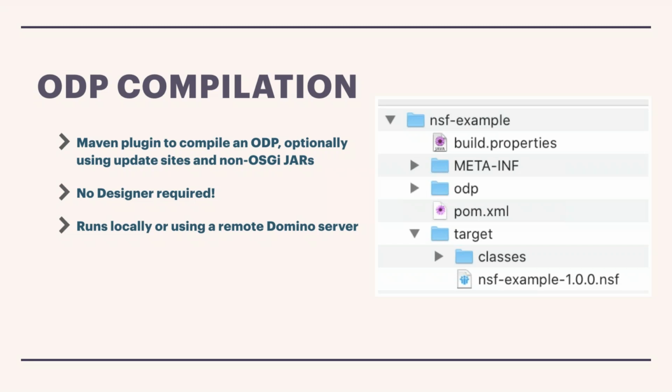And so the idea here is that it builds all the dependencies, then builds the NSF, and then you end up with just NSF example 1.0.nsf. So there you go. You don't have to open Designer. You don't even have to be on Windows. This can run locally if you're on a machine that has either a Domino or Notes installation, or it can run against a remote server. For example, you could do this on a Raspberry Pi if you wanted to, or you just have a machine building it and then it points to a Domino server where you have these plugins installed. It can do the compilation for you and give you the result while everything else happens locally.